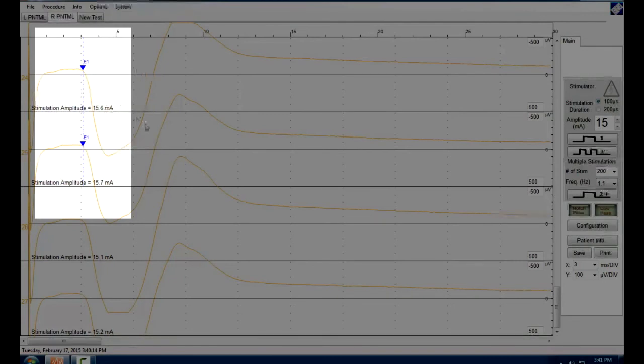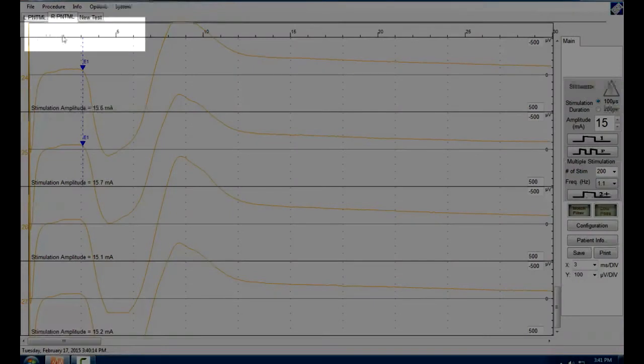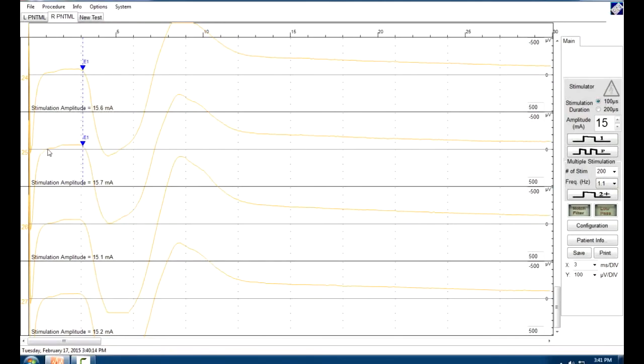Now I'll tell you that right now we are not actually stimulating a pudendal nerve. We're doing an ulnar nerve on somebody's arm. And so up here at the top, you can see these markers represent time units. And so we're at three milliseconds here. That is a little long for a pudendal nerve. Normally it's going to be closer to 2 here. But this is still the type of pattern that you're going to want to be seeing. You're looking for this plateau and then see where the nerve takes off. Essentially, once you have done both the left and the right side, you are finished.